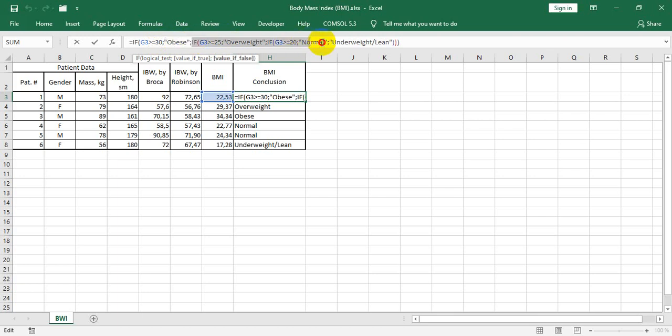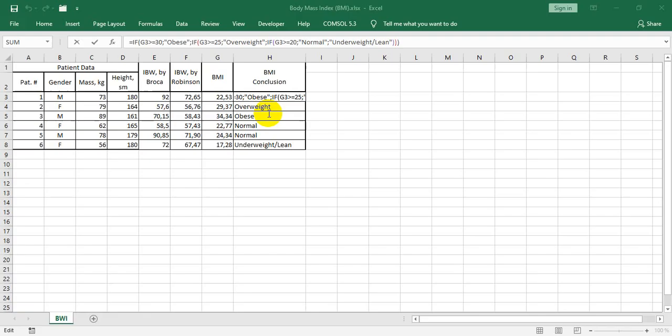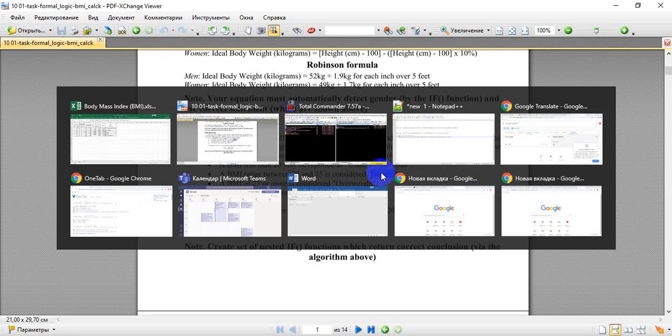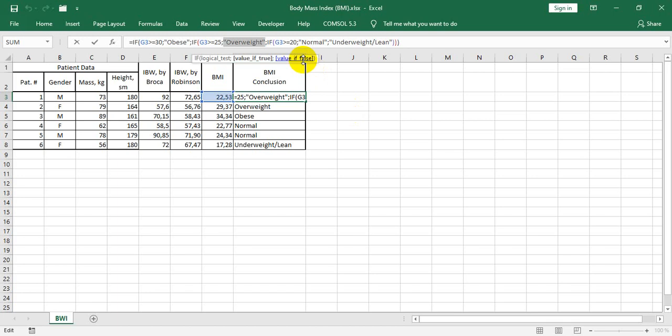another nested argument. If we have greater than 25, overweight. If greater than 20, it's normal.